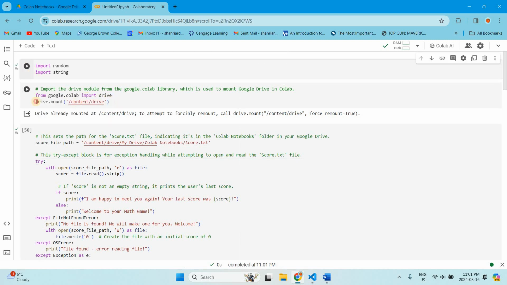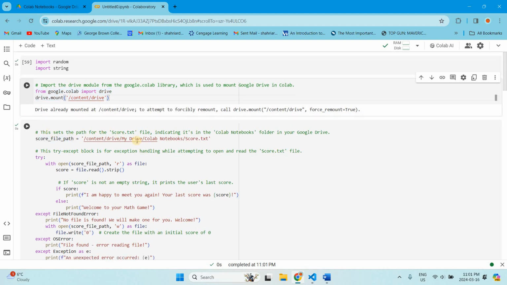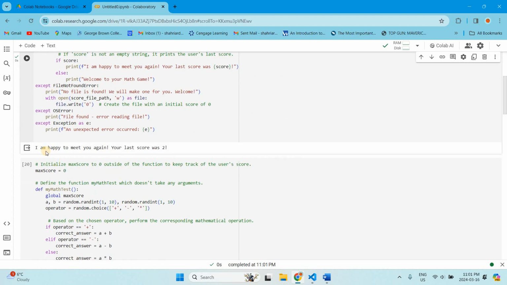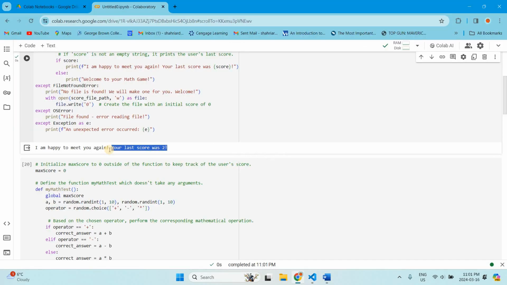I have mounted the drive, building the connection between Drive and Colab. If I execute this one, it will say I am very happy to meet you again, your last score is what you have said here. So my last score is 2.